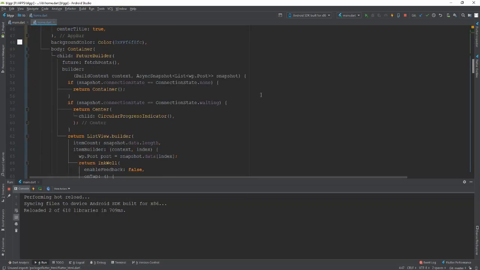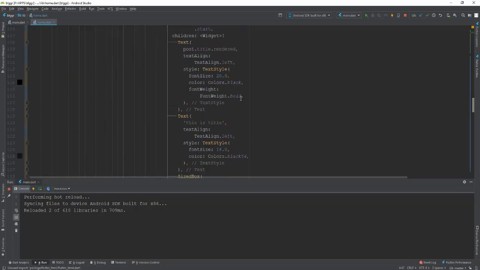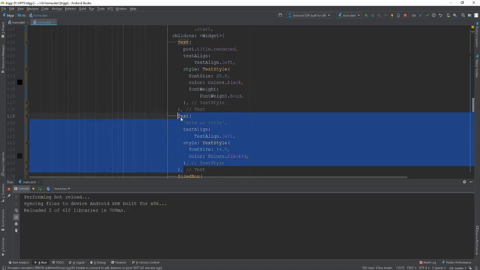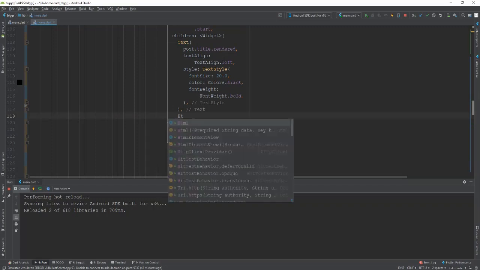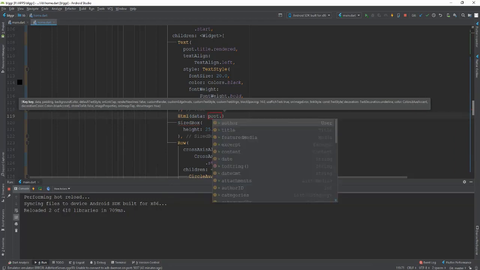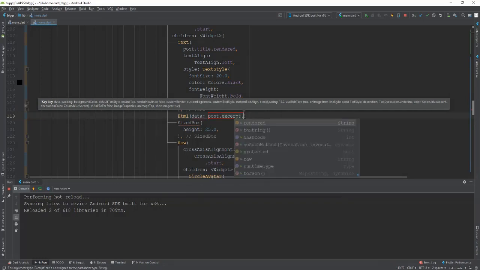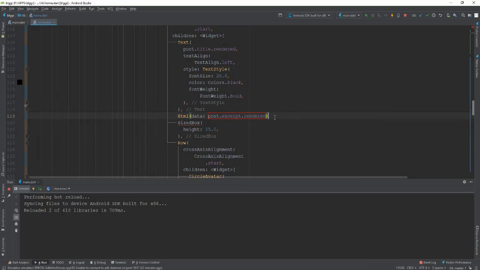Okay, now I'm going to add this title, and it's quite easy. So Html, and the data is post dot excerpt dot rendered.